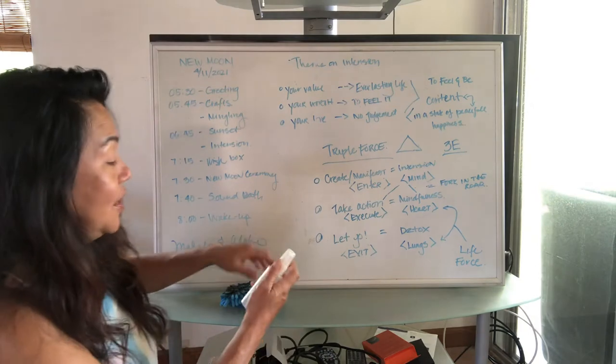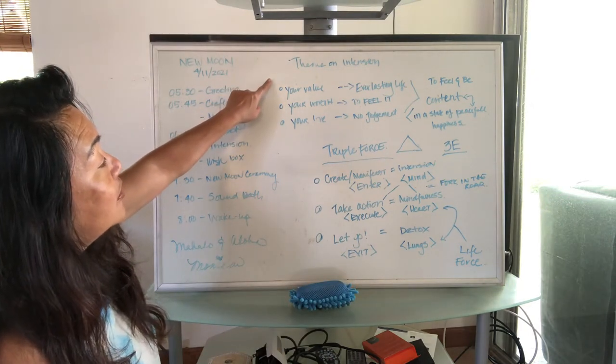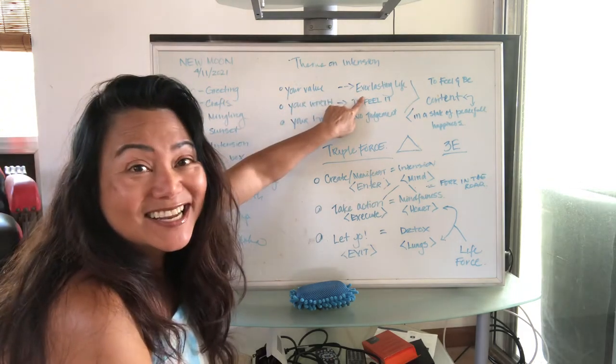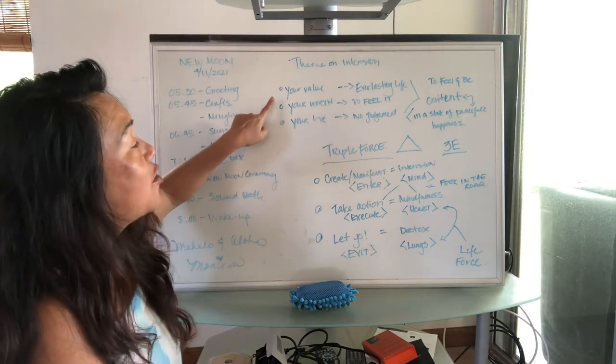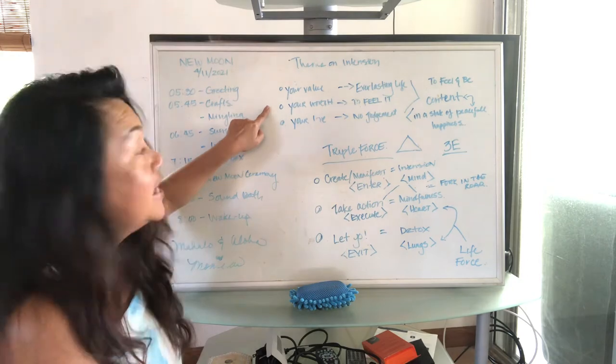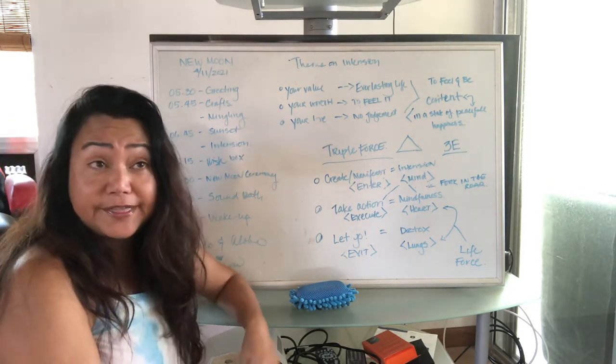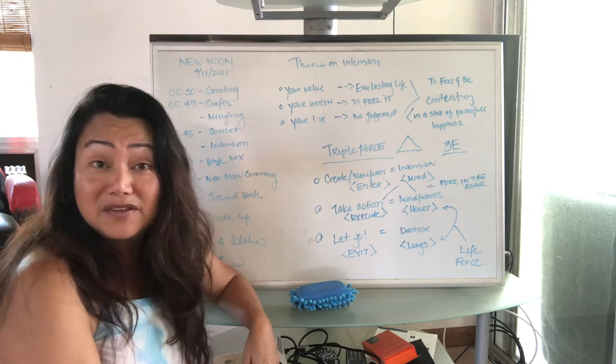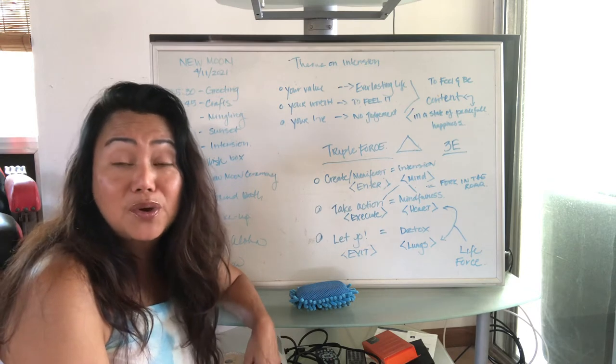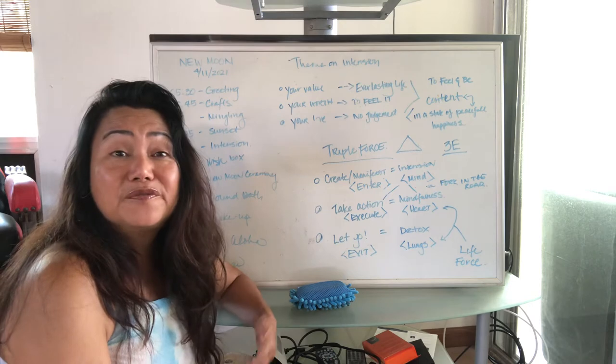Love can be many ways of interpreting, because it's that unconditional feeling that we feel within ourselves, our heart, our soul, our tamashi, our spirit of life, our purpose in life. While I get this part clean, we're going to talk about why your value is, because it's your everlasting life. Next, we got to always put into our intention: what is the worth of it?